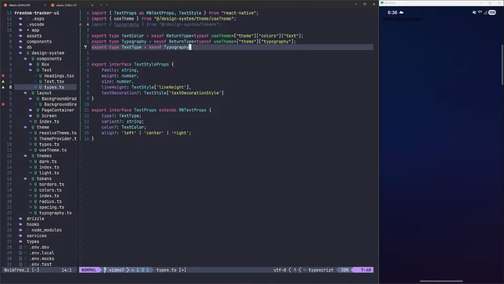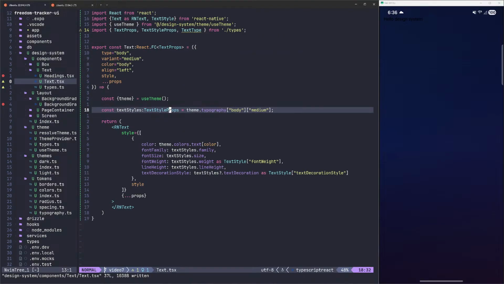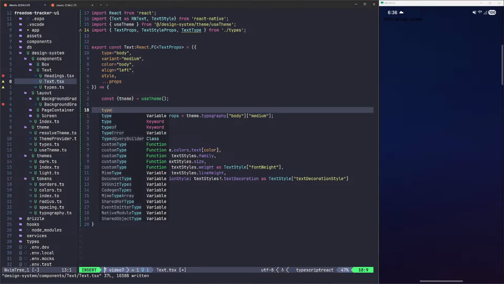So then we can say text type is of type this. So now our type is equal to, let's see here. Now it says string or number or a symbol iterator.